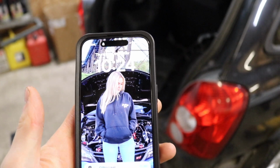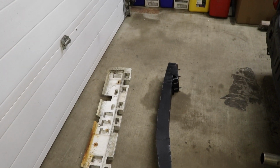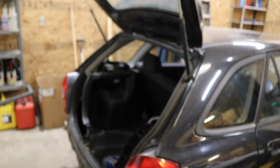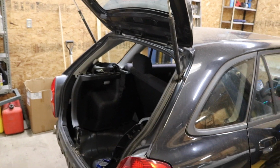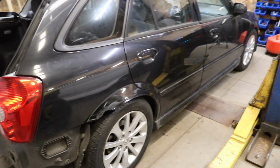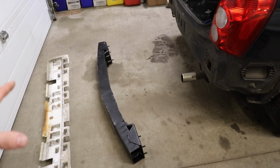It is currently almost 10:30. For the inspection tomorrow, we need to get this bumper on, get the rear bumper cover on, get the spare tire back in, get the rear seat belts replaced with the ones we got from the Auto Wreckers. Our paint dried on this one quarter panel, which looks terrible, but from 50 feet away, it looks like the car's not even rusty. So let's go ahead, get this bumper back on.